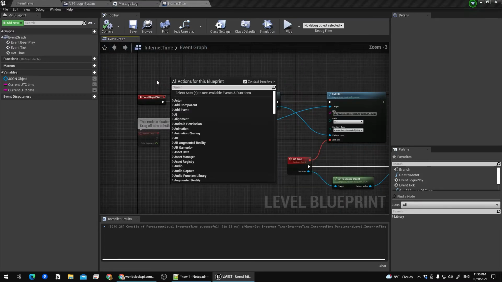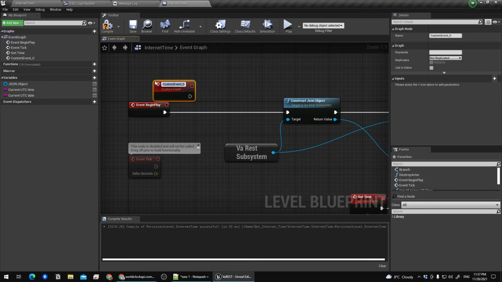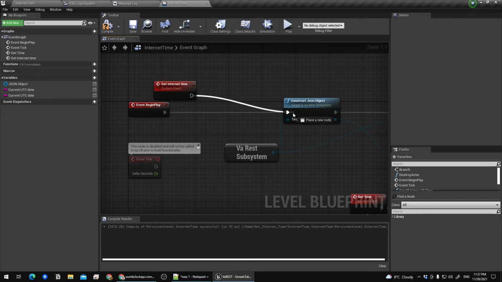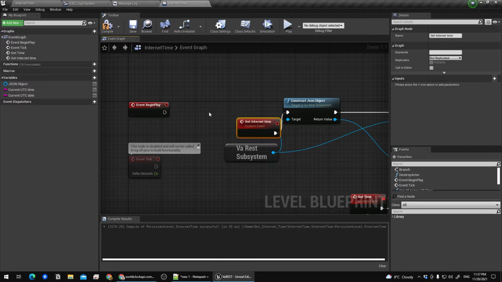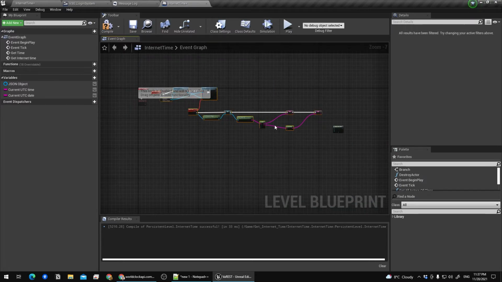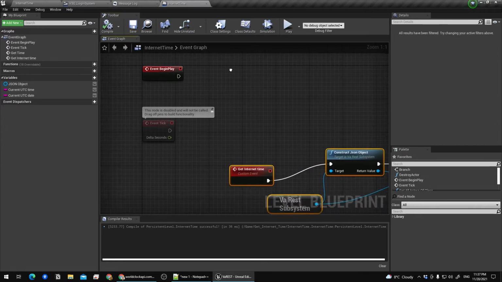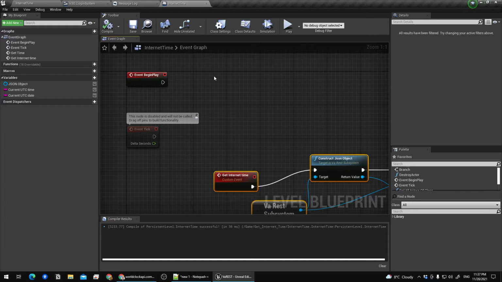And you can even add this as custom event get internet time. And for example, you can set it so that it gets refreshed every couple of minutes or even couple of seconds, however you want.